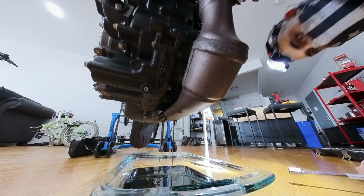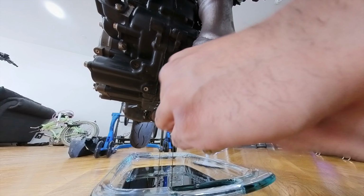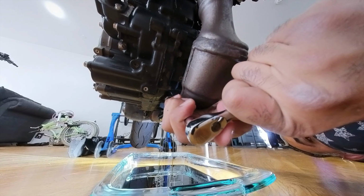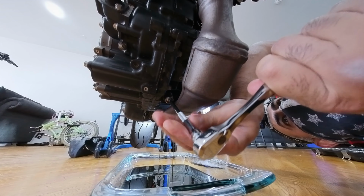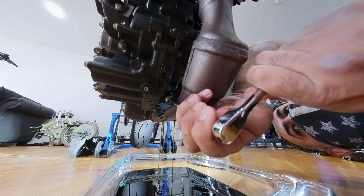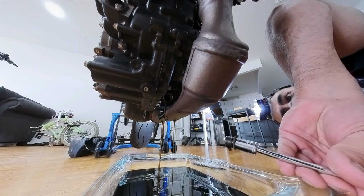And then here we have a 13 millimeter. This one's a little tough to get at too. Look, there's a screw right there. Hopefully I can get a good shot of this. Whoa. Love the crack. You can also smell the oil too. It has this distinct smell to it. And then you drop that there.